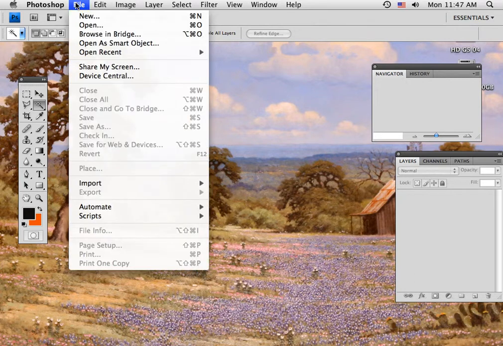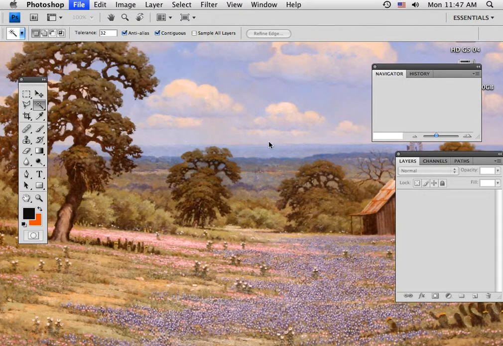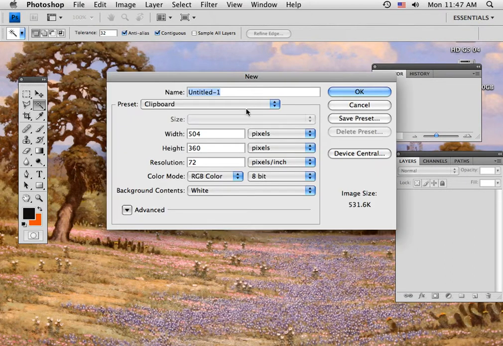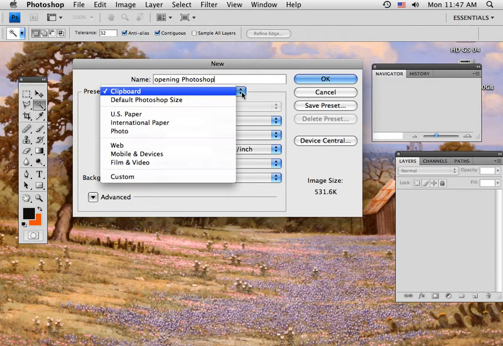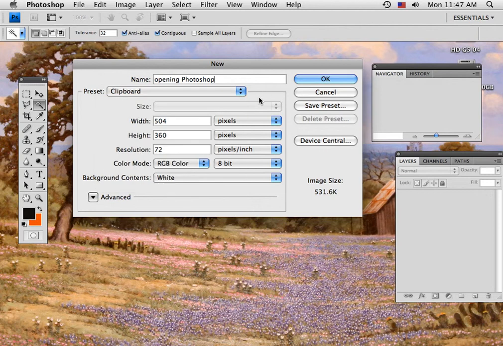To do that, I go to File and I say New, and it asks me for a page. It's thinking about it as a little colored circle turns, and it says New. Now I can give it a name right away, and I'm just going to call this Opening. Maybe Opening Photoshop. Okay, now the presets, I'm not going to worry about that now. Don't want to go too far down in the defaults. Let's just leave that alone.